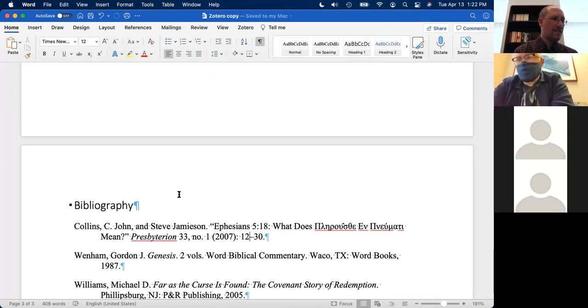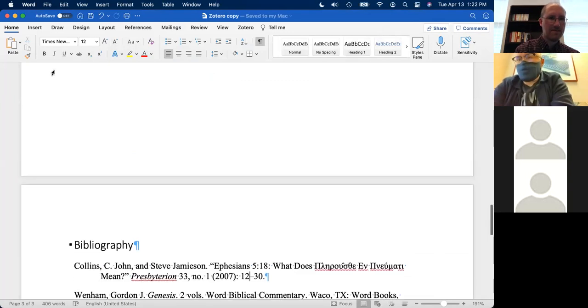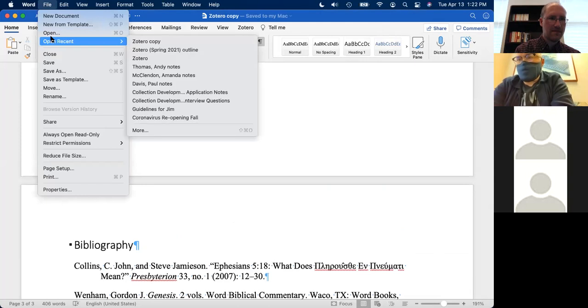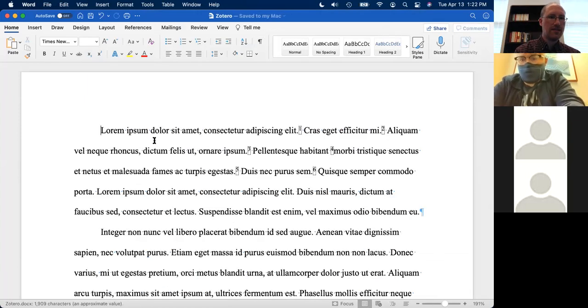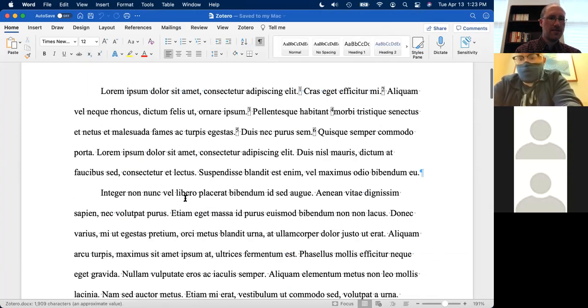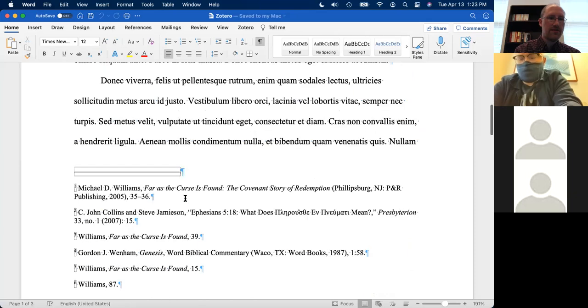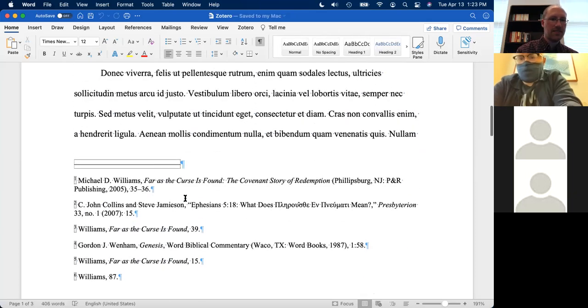I have a question. When you're putting in the footnotes, do the footnotes come in automatically with the font that you have your document set up to? Yes. Yeah, Zotero will use whatever font you have Microsoft Word set up to use.